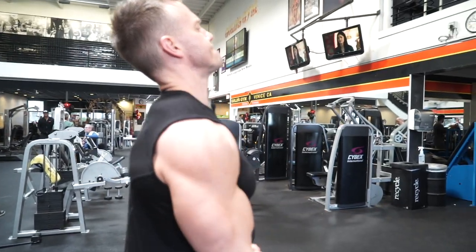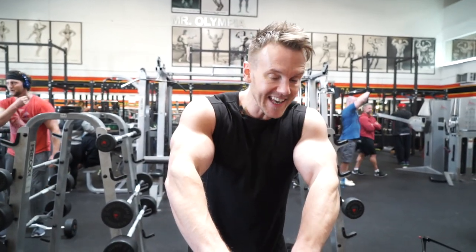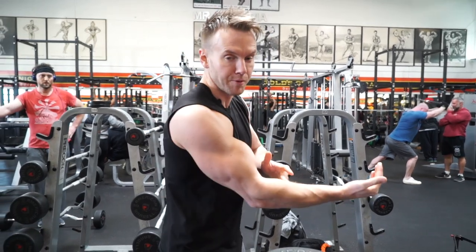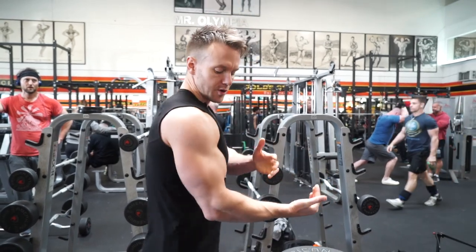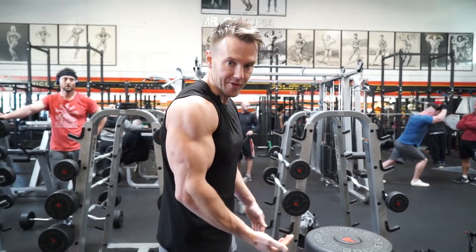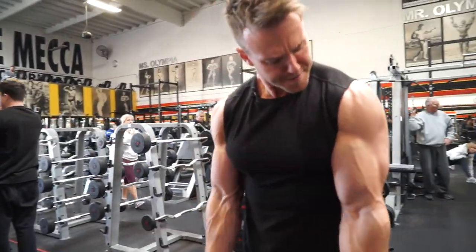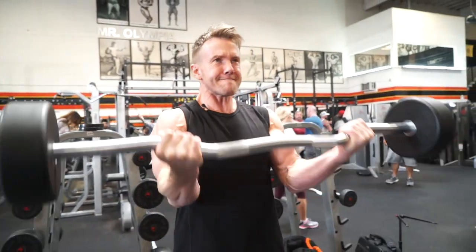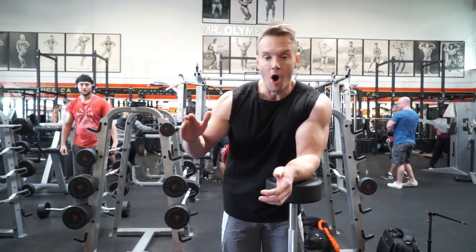Definitely one of my favorite bicep exercises, in fact, arm exercises. With this one, the key is really keeping the elbow at your side, not allowing it to pull forwards, not engaging the front shoulders to pull the arm complex forwards. You'll see my arm is pretty much stable at the side. The only thing I'm doing is contracting and lengthening the bicep there, allowing for nearly a full stretch, certainly a stretch in my biceps, but I'm not allowing the bar to touch down on my thighs. That's an important note because I'm keeping tension in the muscle throughout the entire range of movement.